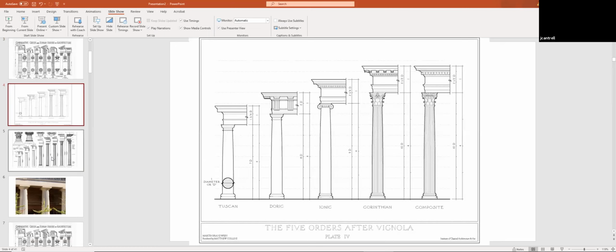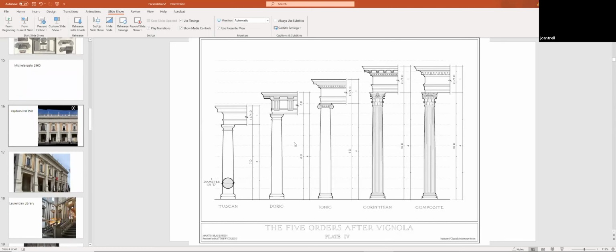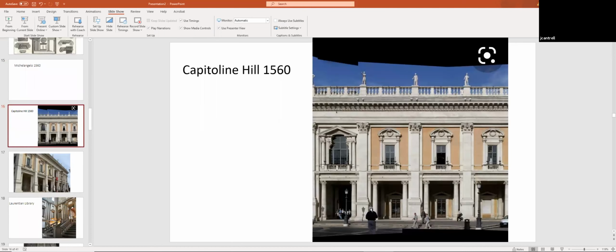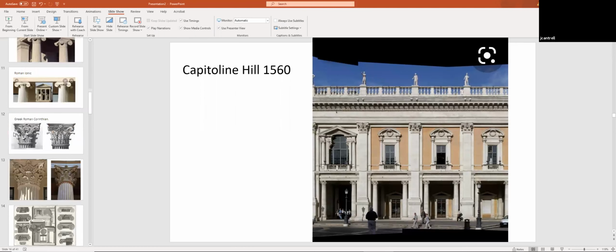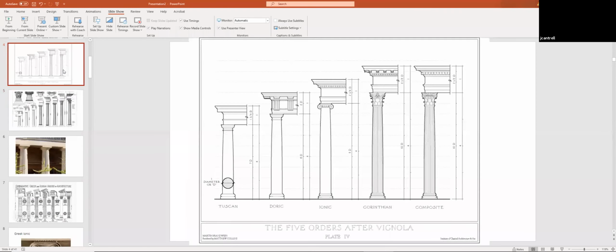Let me see if I can go to another image. Like on this one, you would take the height and use this chart to figure out the proper dimension of the columns. This chart shows you that the thickness of the column is really based on the height. For example, in the Tuscan order, you would use 7 diameters for the height. Whatever diameter that is, you divide the height by however many diameters that is.